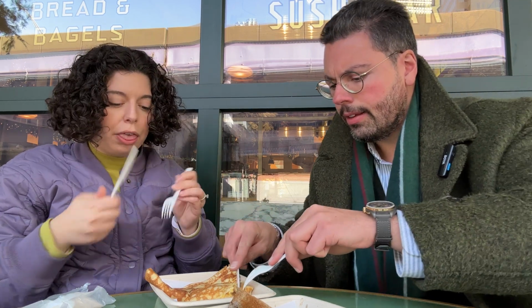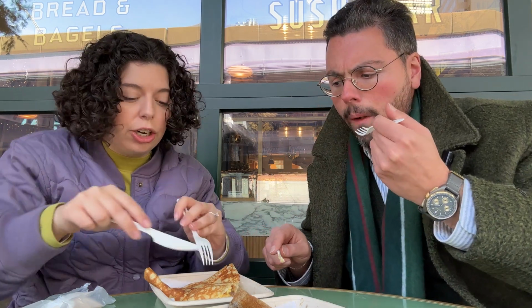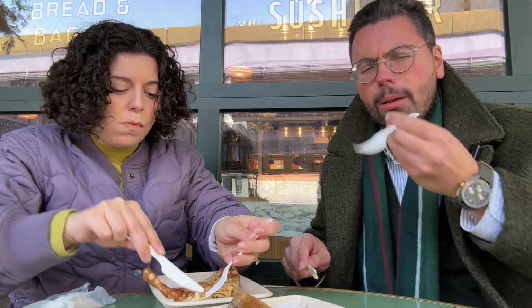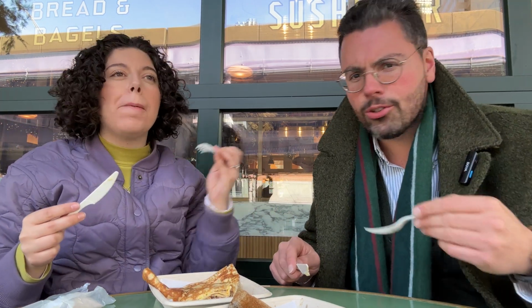And I really think the crepe is nice and fluffy and melts in your mouth. Well, that's great. Great cheddar cheese too. Yes, I'm a big cheddar gal. The softness of the crepe mixed with the runniness of the egg and the crispiness of the bacon, just a great mixture of textures. This is actually, I think, even better than most breakfast sandwiches.